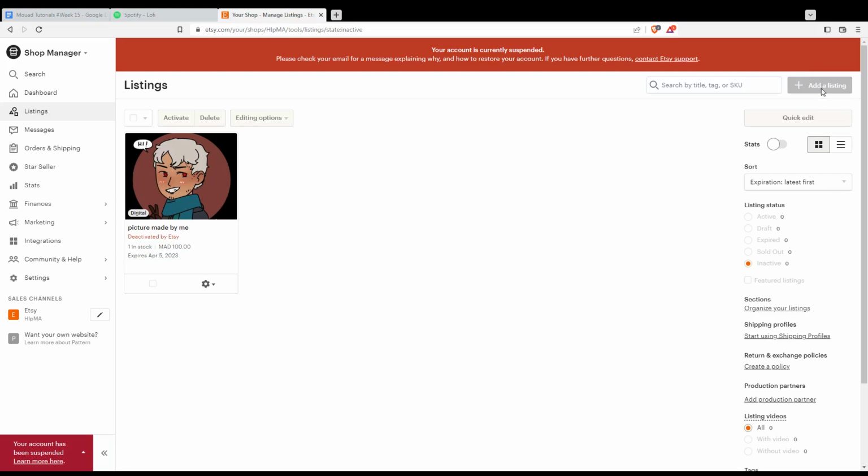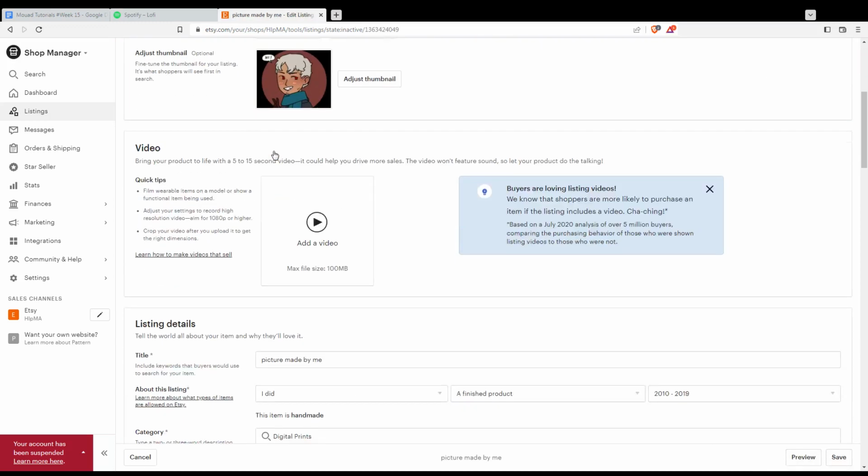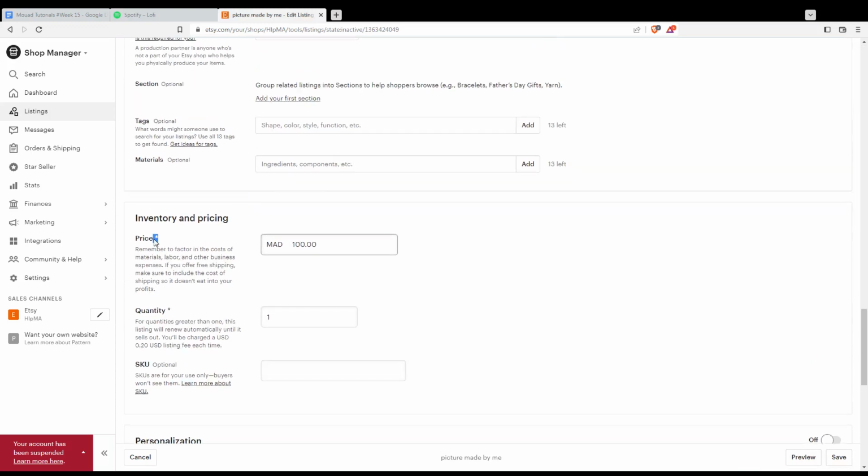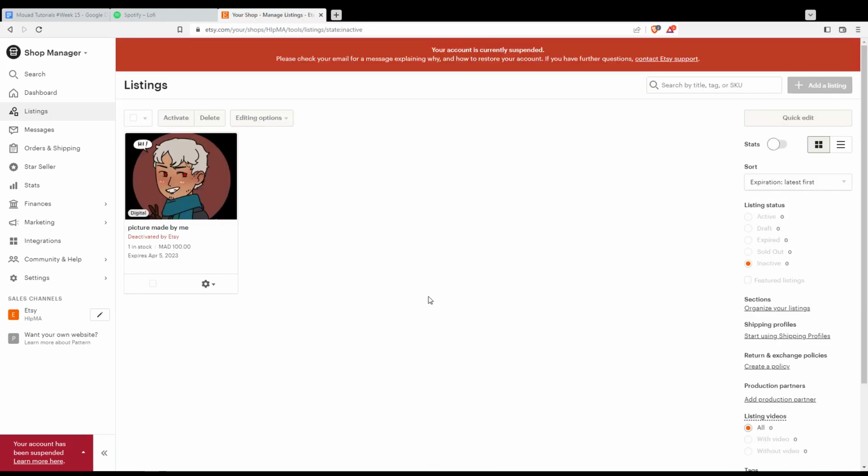Of course, I cannot click on that at the moment because my account is suspended, but I'm going to show you what's going to appear to you. This is going to appear to you. You can add whatever you want here, and you will have to add whatever is mandatory or necessary. You will recognize that by this star icon. When you finish, you will find the publish option at the bottom right corner instead of the save or preview, and you will be good to go when you click on it.